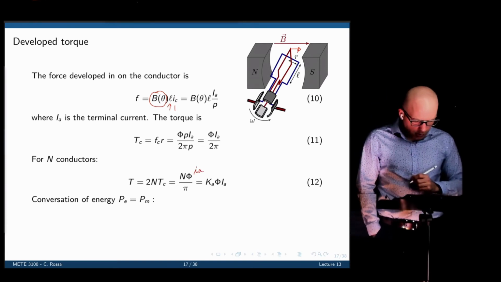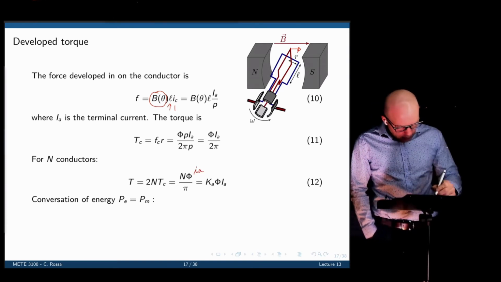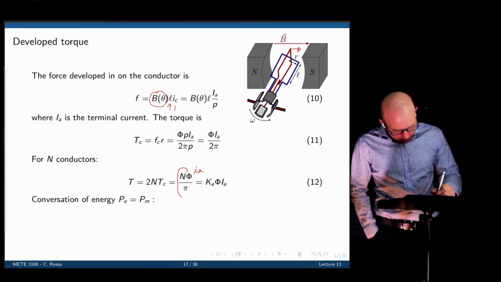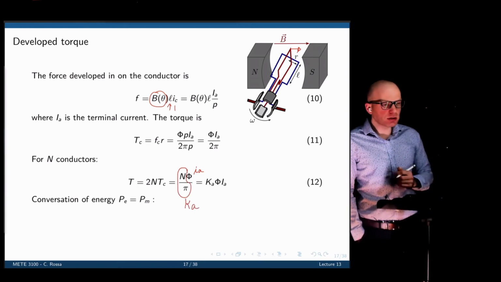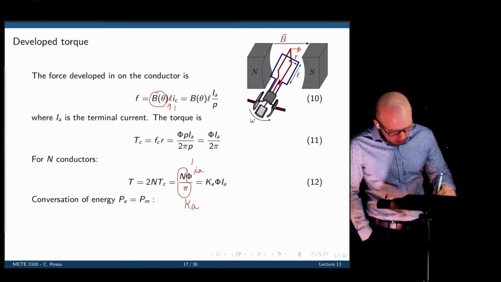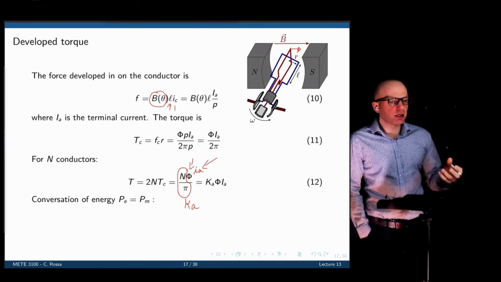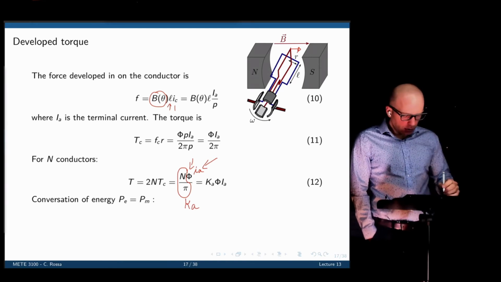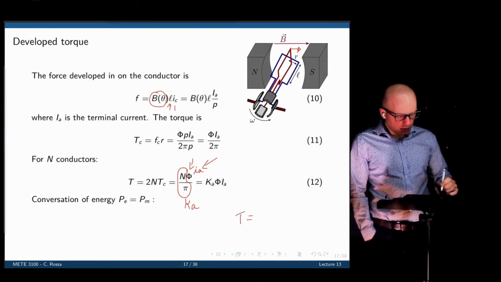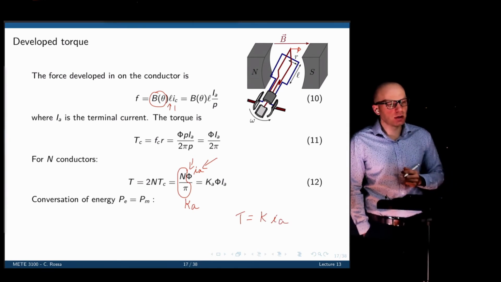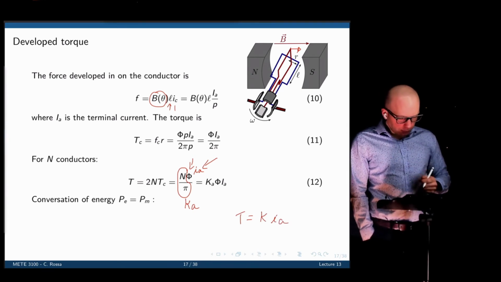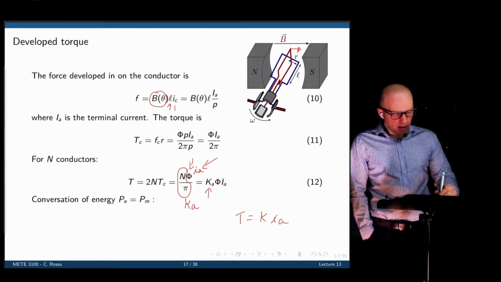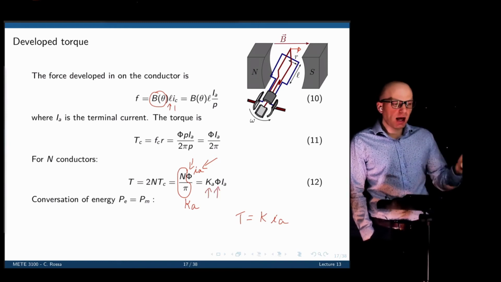IA missing there. So what do you see here? We see the same thing that we had before for the other, n divided by pi, that's Ka, same constant, times the magnetic flux, but now times the current. So the torque becomes proportional to the current. Same as we did in control systems, we saw that the torque was K times the current. And that is what we see here. That's where it comes from. It's a constant Ka times the magnetic flux times the current.